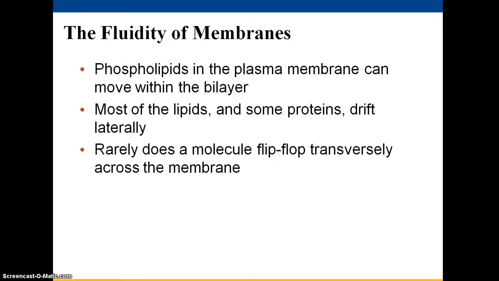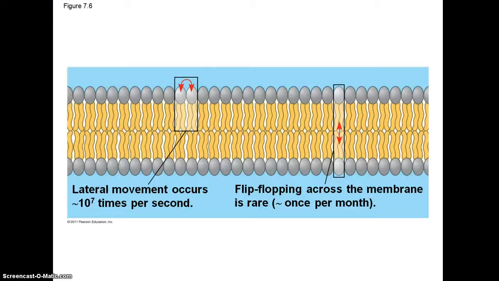It's important to note that membranes are not static, unchanging structures. Rather, the hydrophobic interactions that hold together the membrane are actually weaker than covalent bonds, and this allows for a lateral, or side-to-side, movement of lipids and proteins within the membrane. However, molecules do not usually flip-flop across the membrane. Here we can see that lateral movement occurs much more rapidly than the rare flip-flop.